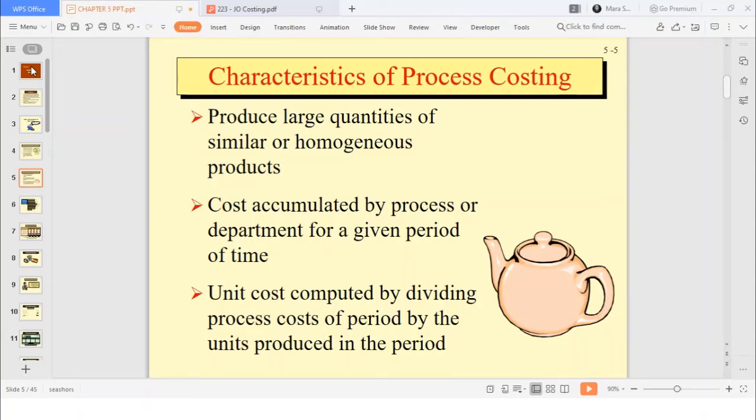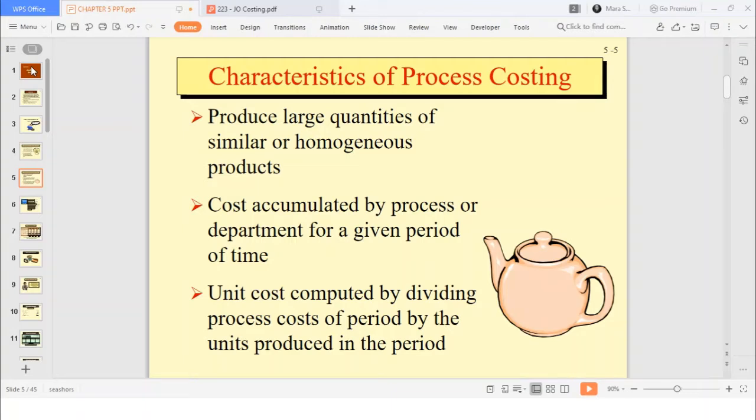So, by process costing, the manufacturing firm undergoes a certain process or step by step before siya mahuman sa imong finished product. And then ang costing is kung unsa ang cost nga na-acquire niya sa kanang product. Like for example, Department A is assigned for cutting, Department B is assigned for assembling, Department C is assigned for finishing. Now, the product would undergo kato nga departments A, B, and C.